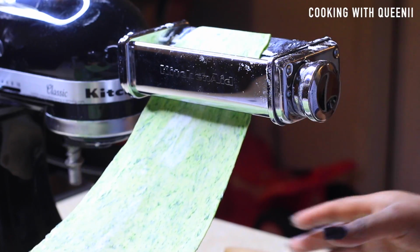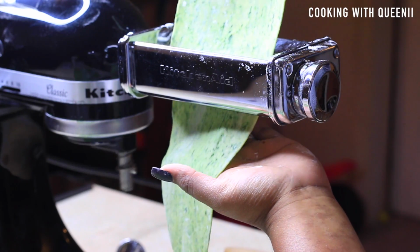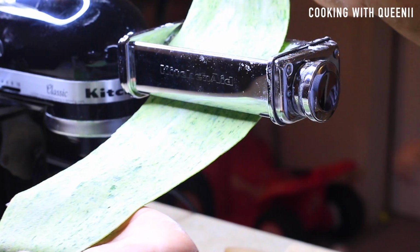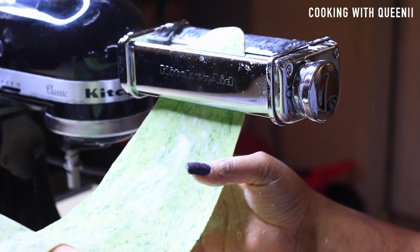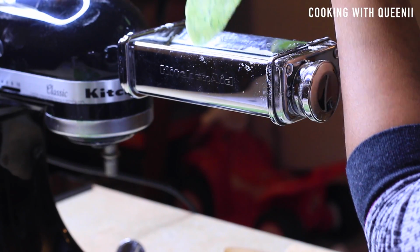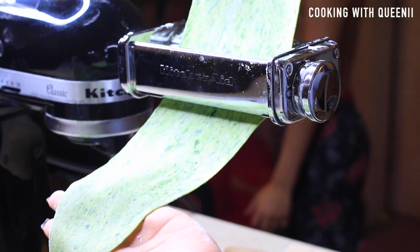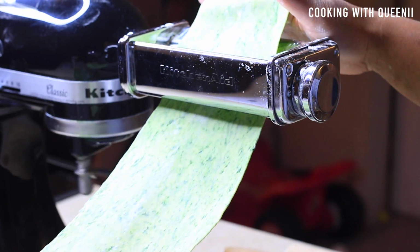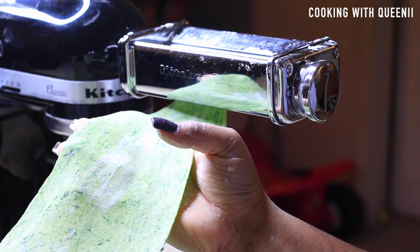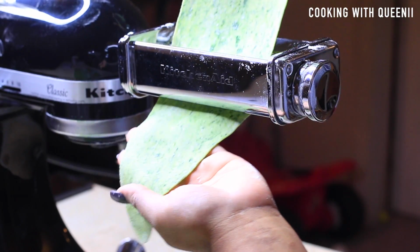I'm going to go ahead and put that through. If you like a thicker pasta, you could stay at number 2, but I like number 3. As you guys can see, the more I put it through, the bigger the pasta sheet gets. The bigger, the longer it gets. Okay, but I didn't want to speed up this part because I wanted you guys to see exactly how long it would take just to get this done.